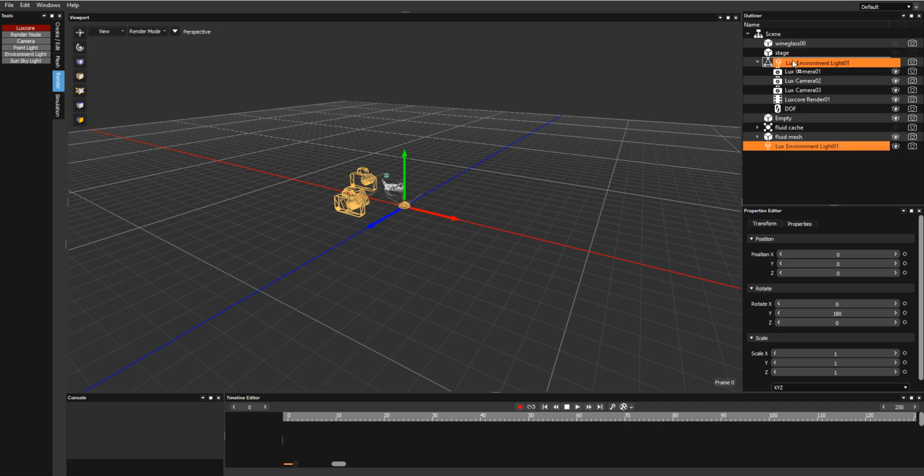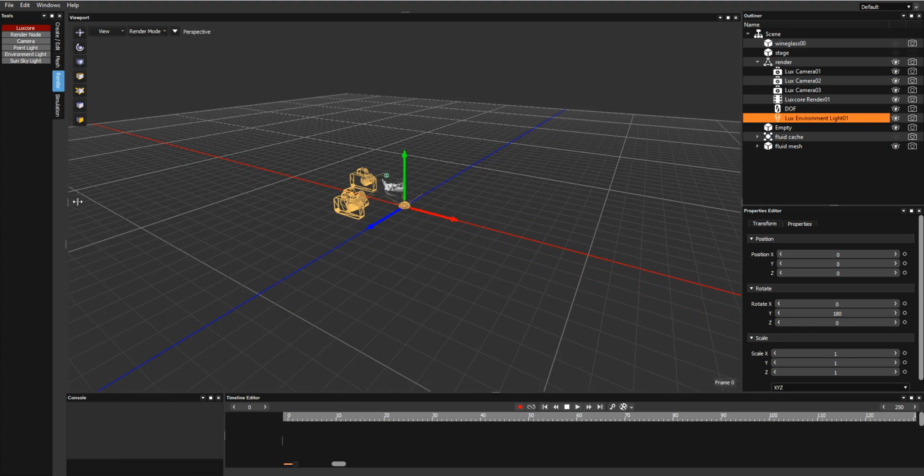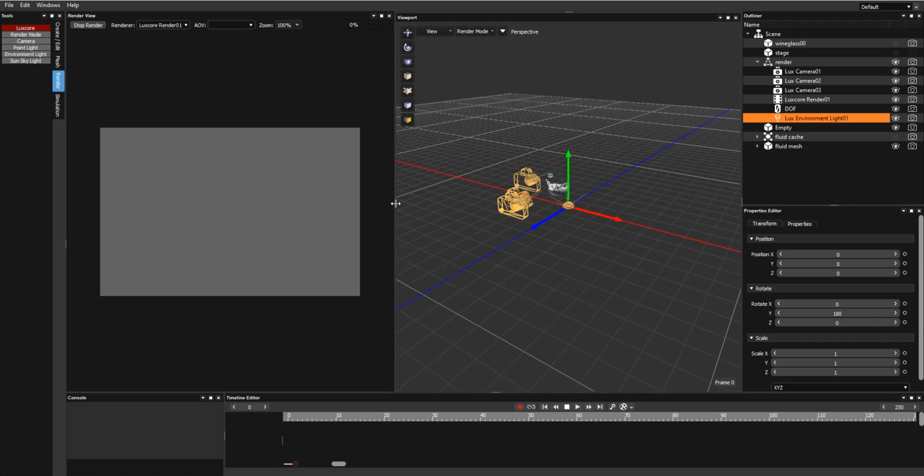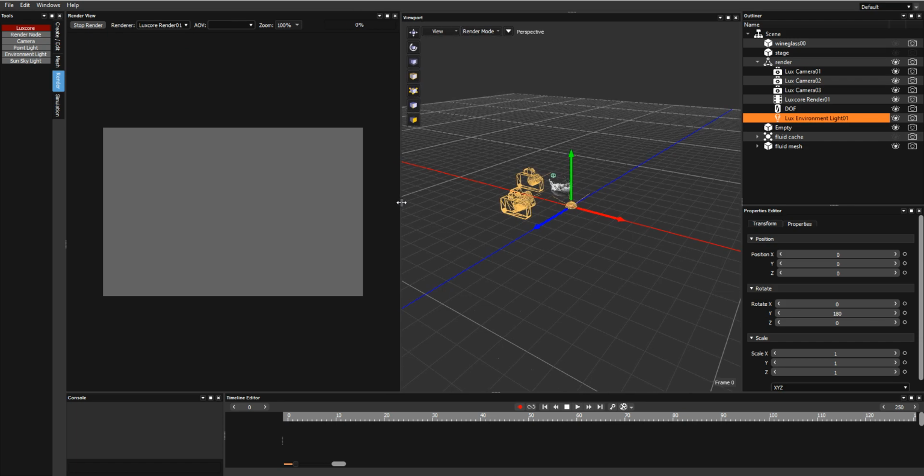LuxCore light, environment light, and that puts you in there. So, I ended up actually rendering this on the CPU because it was fast enough and didn't take that long. I think it was like 2 minutes for the final render time at HD resolution. I've got an 8-core Ryzen, so it comes to 16 threads. It wasn't too bad. Of course, the GPU will be faster, but I didn't see the point in this.